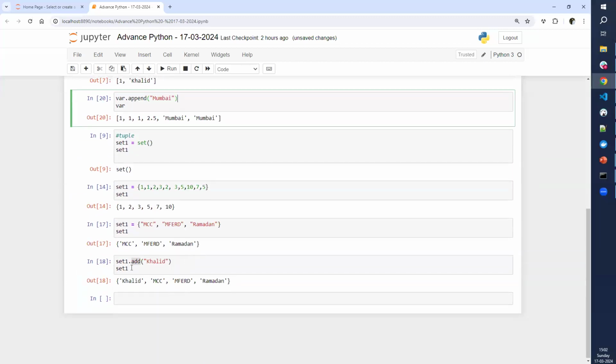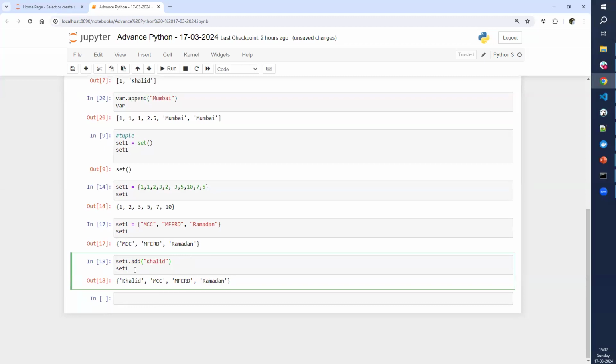But in a set, if I add the name Khalid as an element, it is placed there automatically by the set itself. We don't have the feasibility to add at a specific index because a set doesn't have an index. Okay.